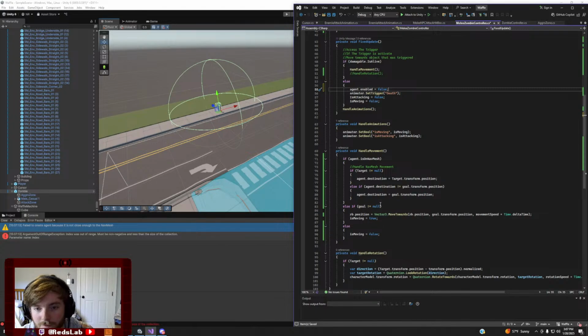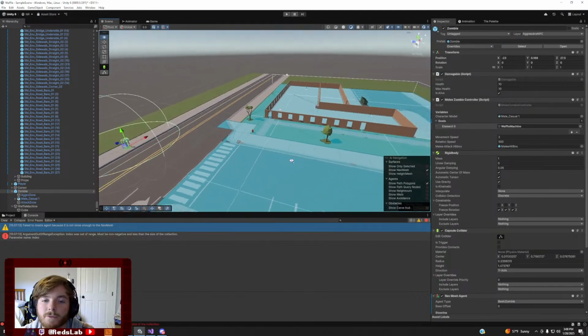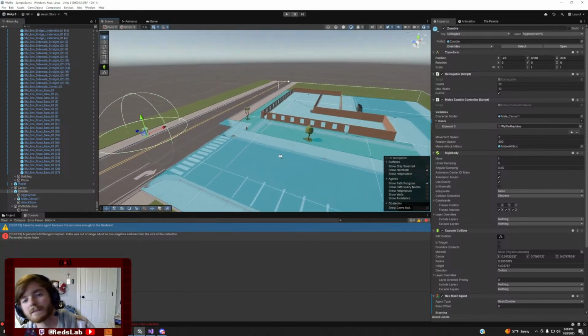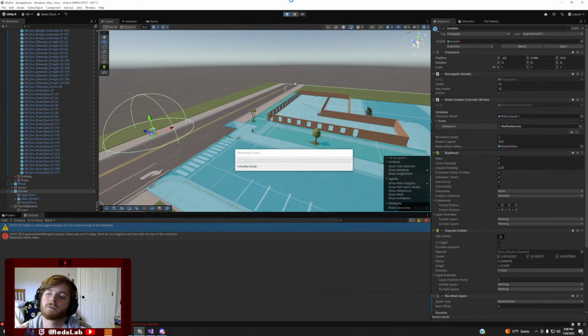So if goal does not equal null, RB position, agent is on mesh, else if goal is not equal null, then we move towards that goal's position. Because I don't plan on having any obstacles in the way outside of the nav mesh. Right? Cool. Now that we have our goal position, let's check this bad boy out.